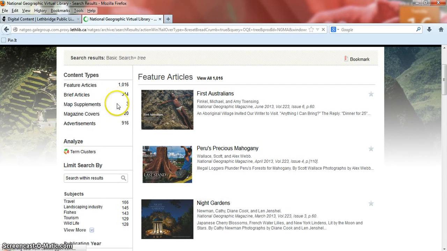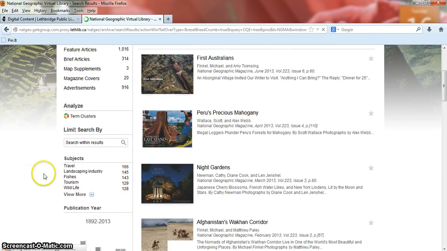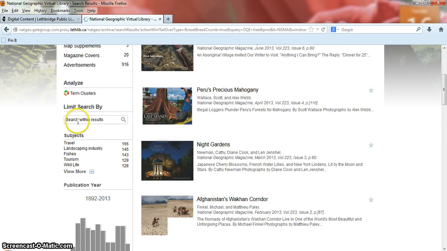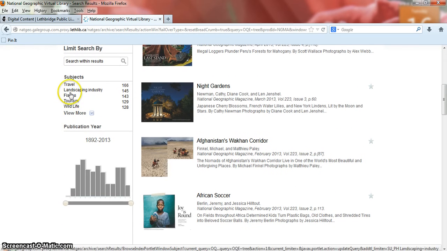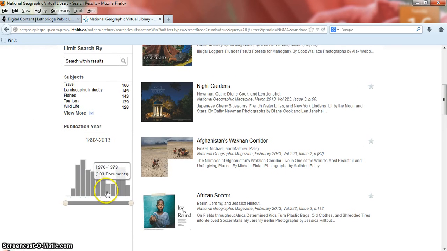But you can limit it here on the left-hand side by content type. You can add another term to limit it by. You can limit it by subject here, or by publication year. For example, 1980 to 1989.